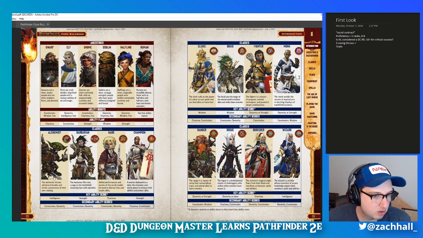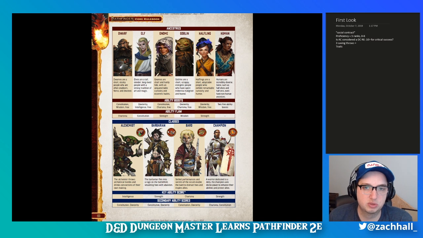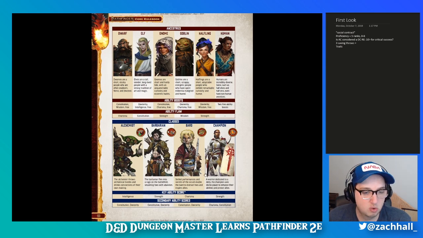Cool. Alchemist throws alchemical bombs and drinks concoctions of their own making. Key ability score, Intelligence. And a reminder, we have an asterisk here. You know what? We'll just go back to full screen and we can bounce between the 2 pages if we need to. A character receives an ability boost to their class's key ability score. So an Intelligence-based alchemist throws bombs, drinks concoctions of their own making. So they throw bombs, drink potions. Constitution is probably a secondary ability for everybody.